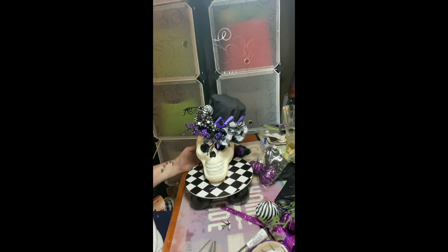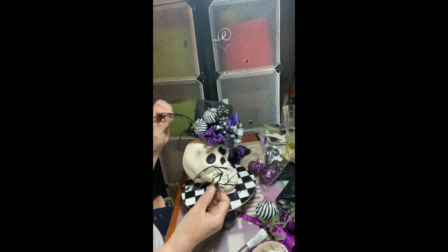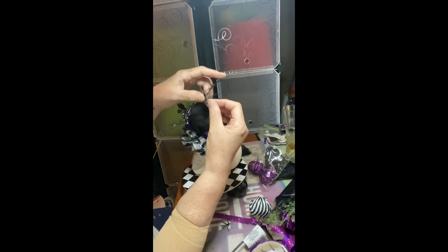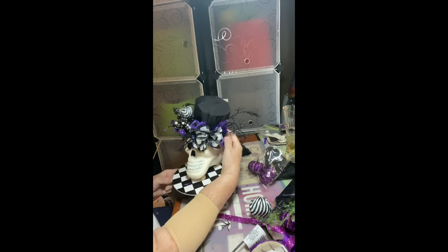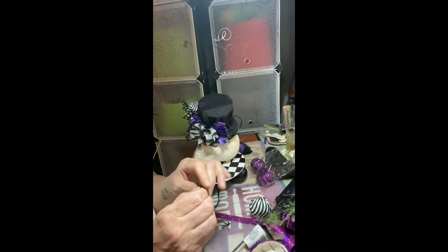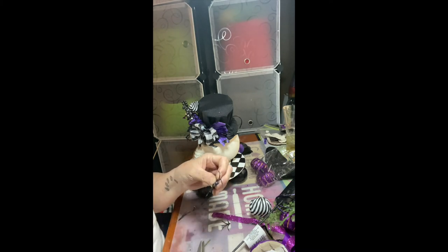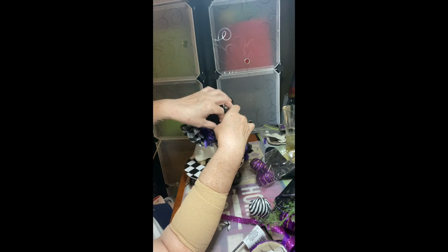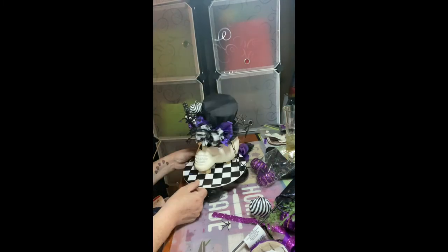One thing I do regret is that I didn't let the rim show. You know, as you're doing this and as you go, that's when you notice that, oops, I should have done it this way. I want these little pieces to stick out. So I'm trying to see how I'm gonna, you see? I'm really feeling this hat. Let's glue this piece up. Just take a stick out. Okay, there you go.